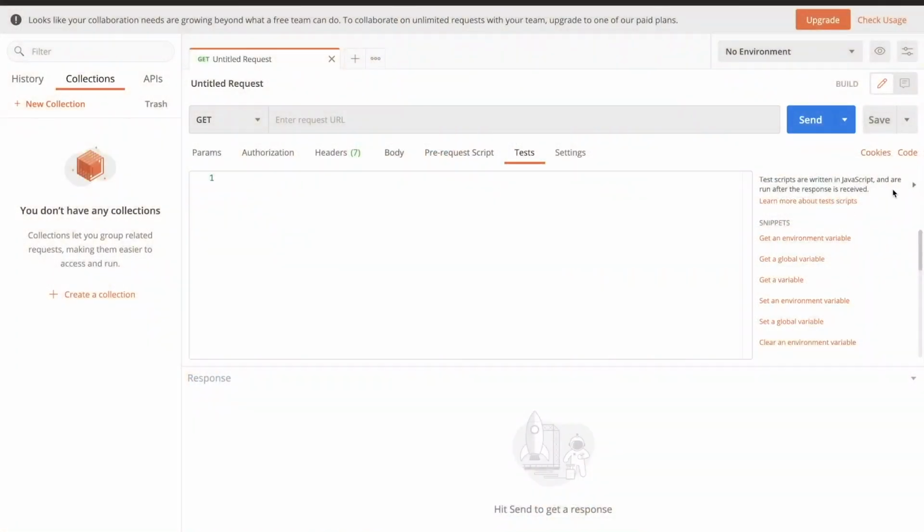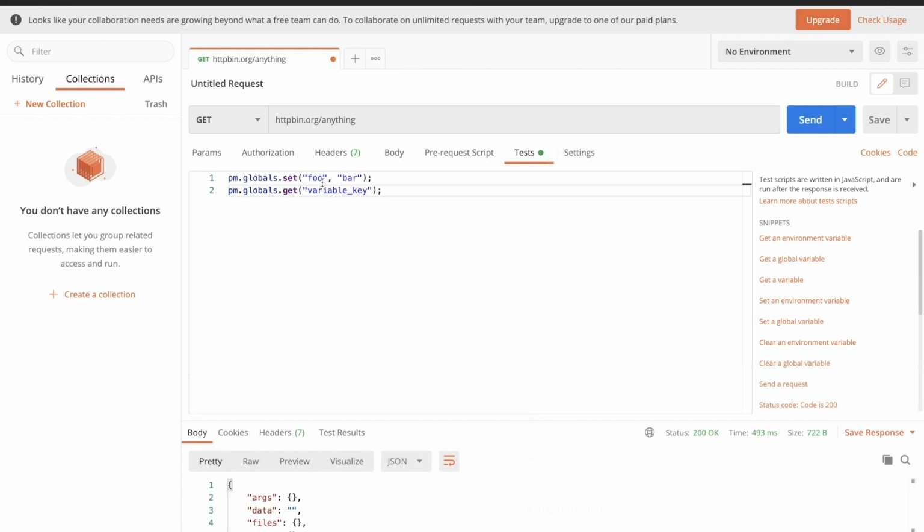Today I wanted to talk about the Postman Snippets. Postman Snippets is this kind of hidden functionality in Postman that allows you to easily write scripts, and you can easily set variables or write your tests with them, and they're particularly useful if you're just getting started with Postman, just getting started with API testing. So today I wanted to go over the entire collection of Postman snippets that are available, and I will explain them to you step by step.